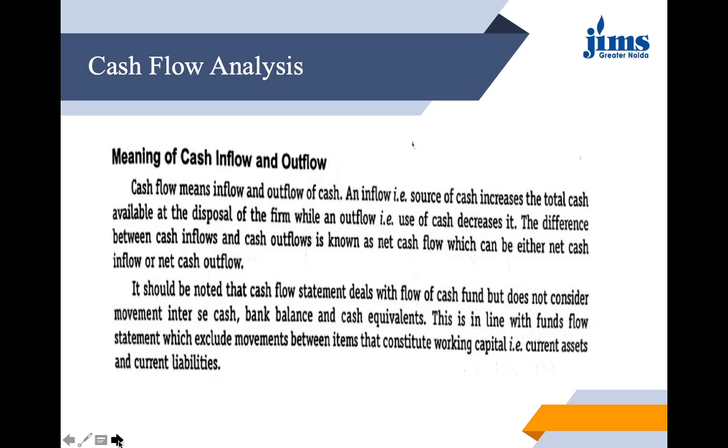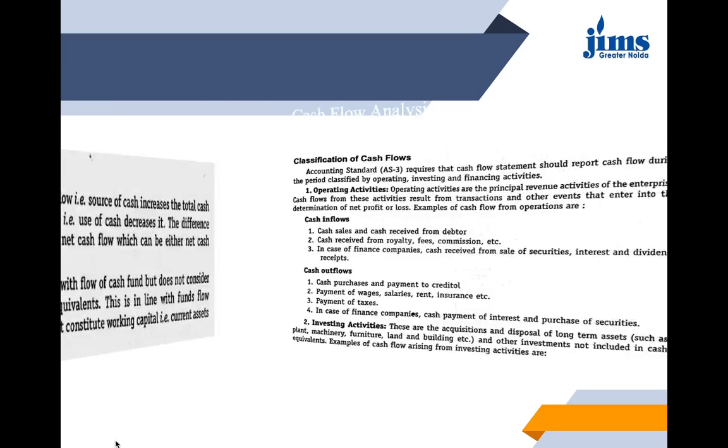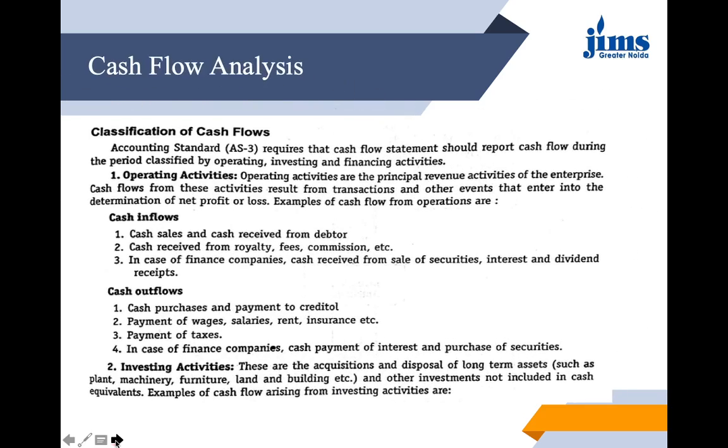Here you need to note that cash flow statement basically deals with the flow of cash fund, and it does not consider the movement into cash, bank balance, or cash equivalents. So this is in line with funds flow statement, which excludes the movement between the funds that constitute working capital. That is basically your current assets and current liabilities. Now let us have a look at the classification of cash flows. Accounting Standard 3 requires that cash flow statement should report cash flow during the period, which is classified into three categories, three activities, that is operating, investing, and financing activities.